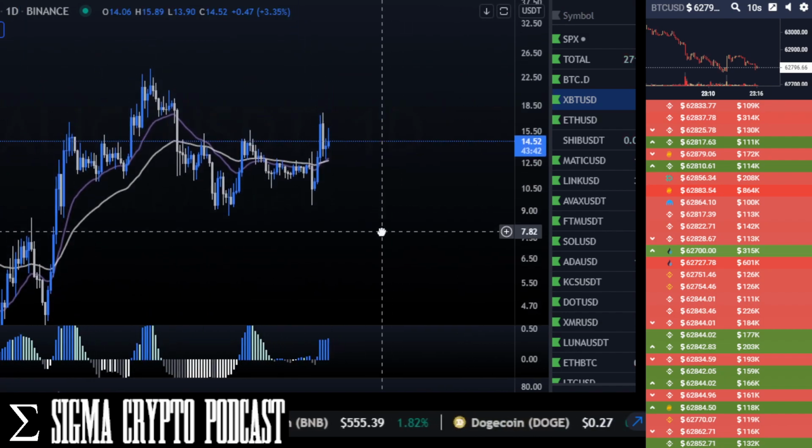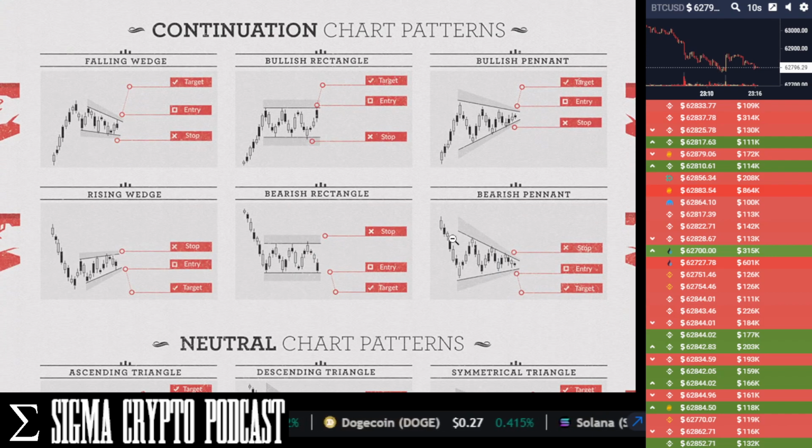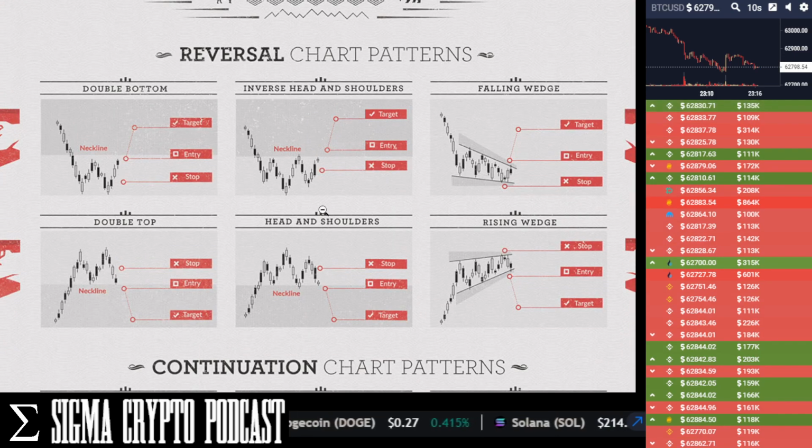You need to look at the characteristics of those structures. Since there's a lot of them, if you want to go over all of them, this is a good chart. I don't know if you guys can see this, but this has kind of the classic ones.